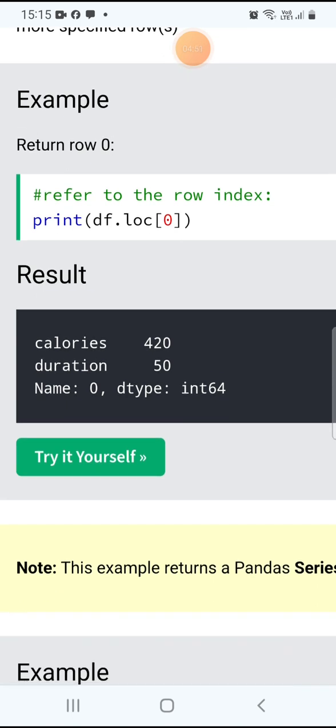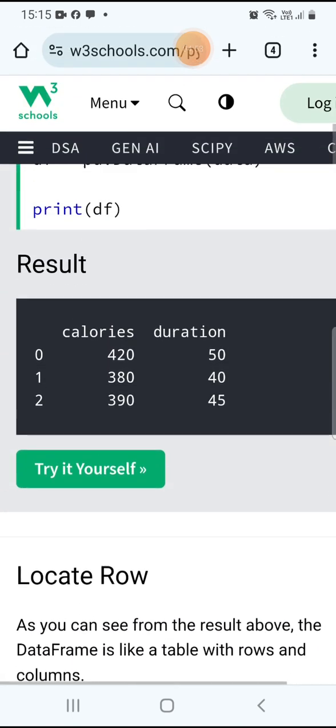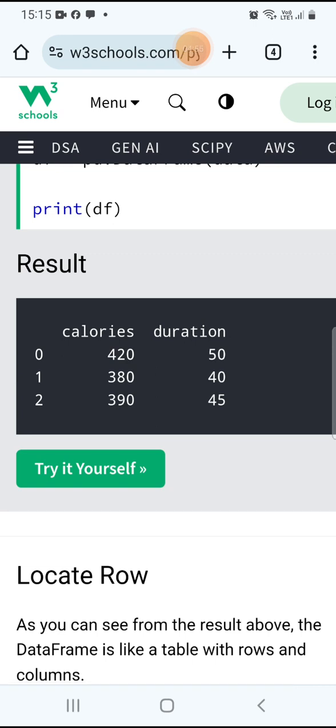Row 0 has the values 420 and 50. 420 is the value of the calories column, and 50 is the value of the duration column.